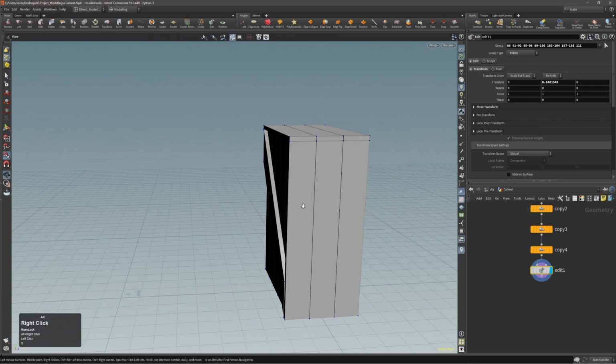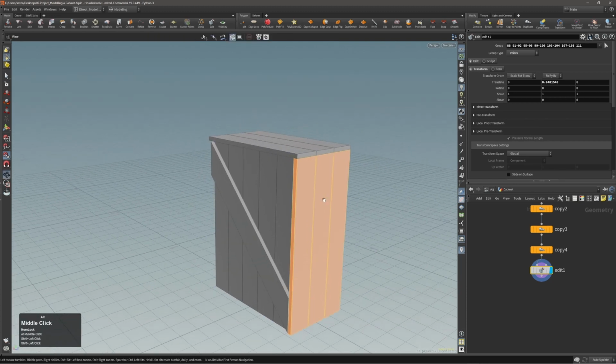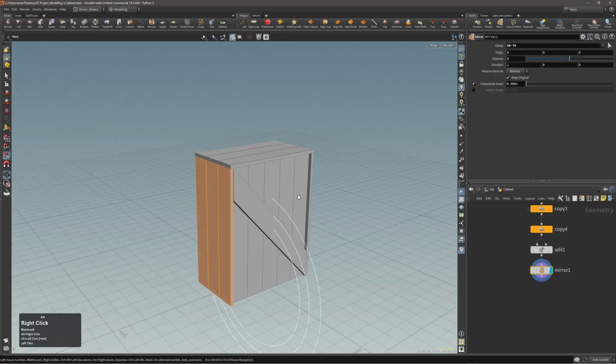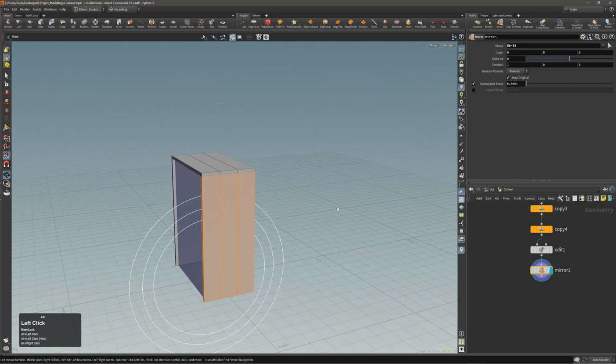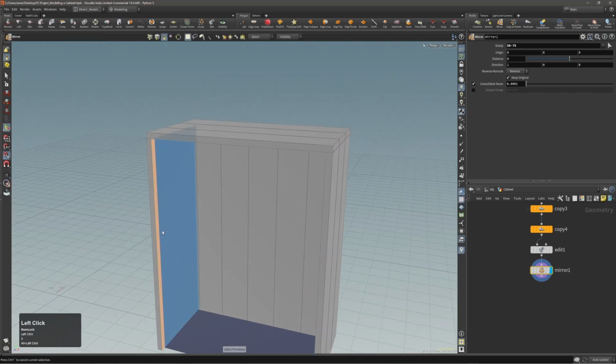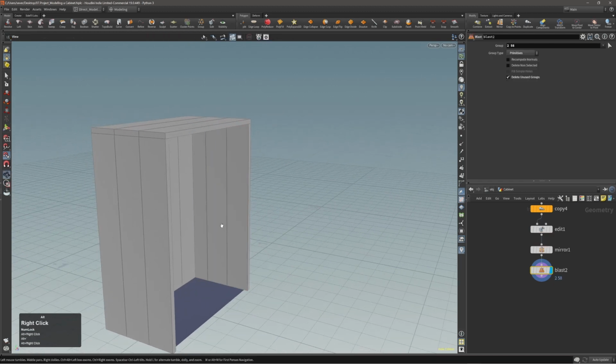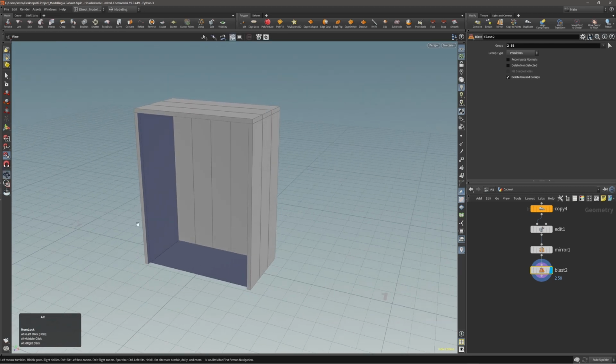Nice, wunderbar. So let's go into polygon mode and let's just mirror this to the other side, and that would be it for this part. Now I have polygons here and polygon here, and I will delete those because I don't need them.